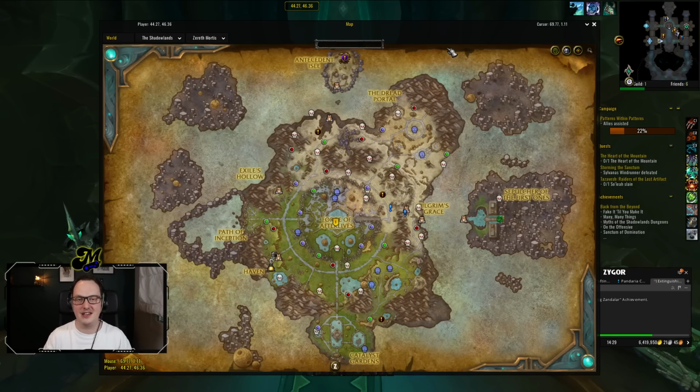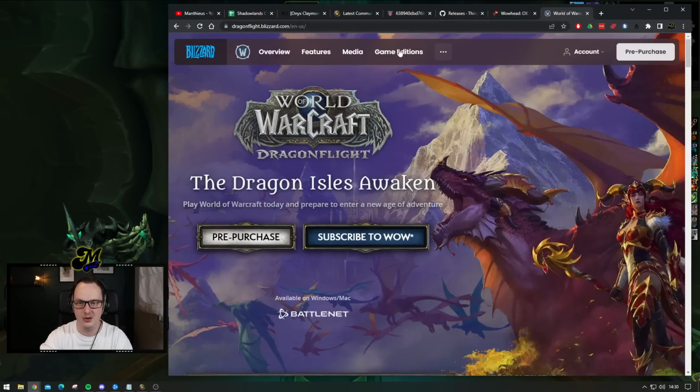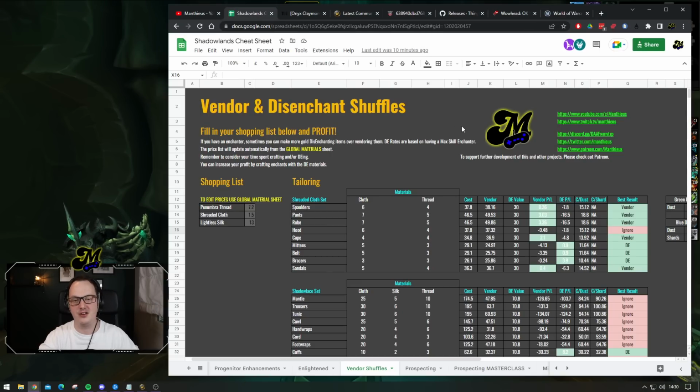If you do like standing in the middle of Oribos though, and you are going to insist on twiddling your thumbs, and farming really isn't for you, there is another option, and especially for those realms where the material prices just make farming so bad that you just can't stomach doing it. What you can do is you can start looking at doing some vendor shuffles. This is the point in the expansion where the vendor shuffles become a thing. For those that are maybe new to this sort of methodology of making gold, it's very simple.